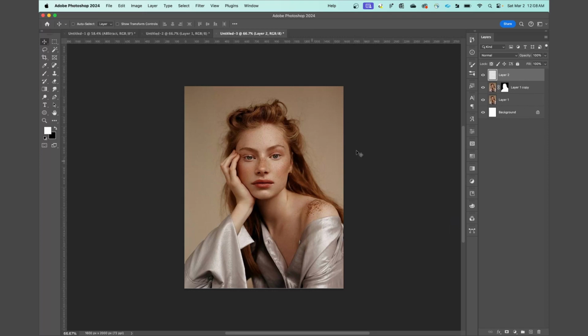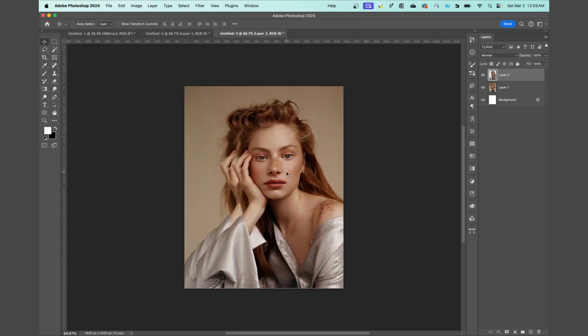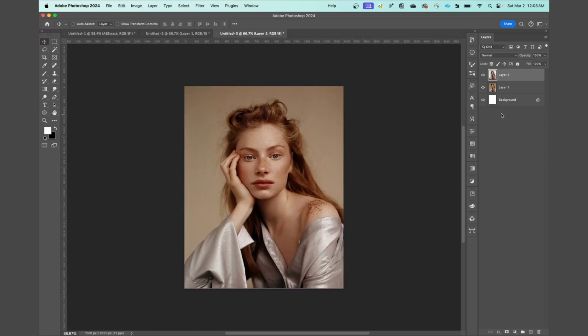Now I have taken another layer and I will select both and hit Command plus E, which is going to rasterize my image directly. Now there are other methods to do it, but this is the faster way.